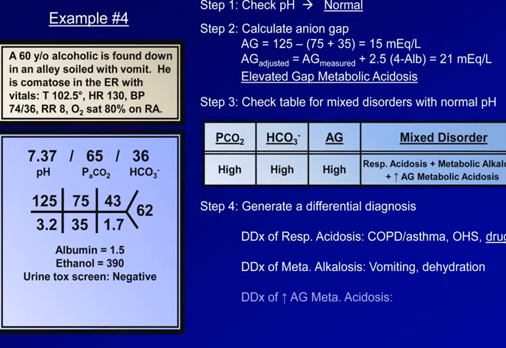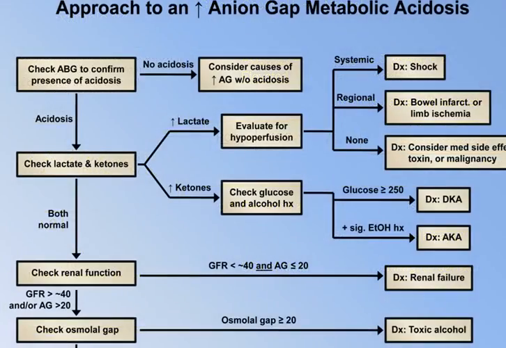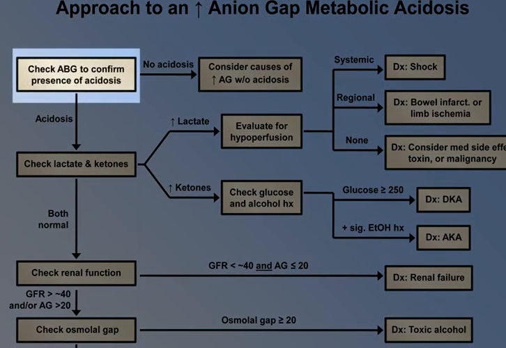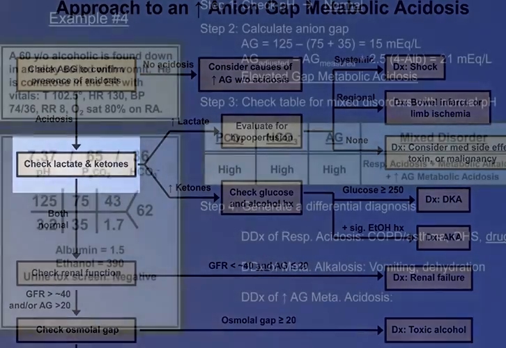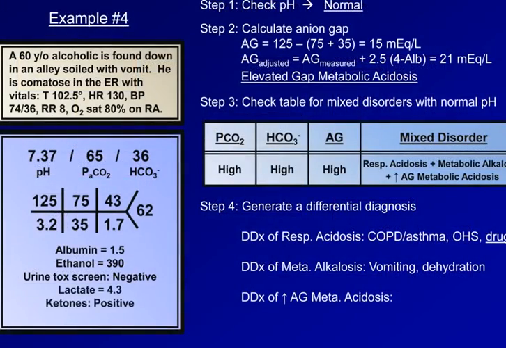Finally is the elevated anion gap metabolic acidosis. We've been through this before. His high bicarb raises the question as to whether he has a non-acidosis cause of an elevated anion gap. In addition, a metabolic alkalosis in and of itself can raise the anion gap by causing a shift in the equilibrium between charged and uncharged species of non-bicarbonate buffers. However, given the clinical scenario, it seems prudent to push ahead through the full flow chart and see what shakes out. So we'll check lactate and ketones. Lactate is moderately elevated at 4.3, and ketones are positive.